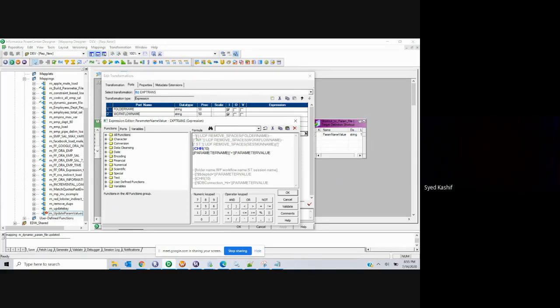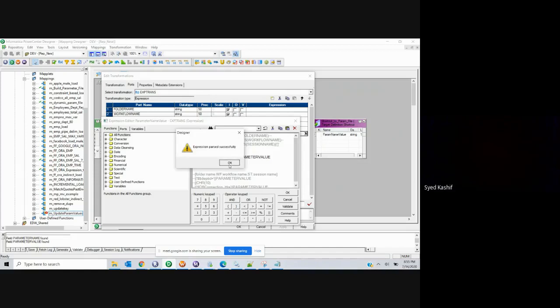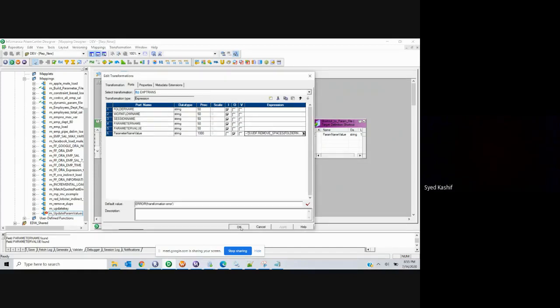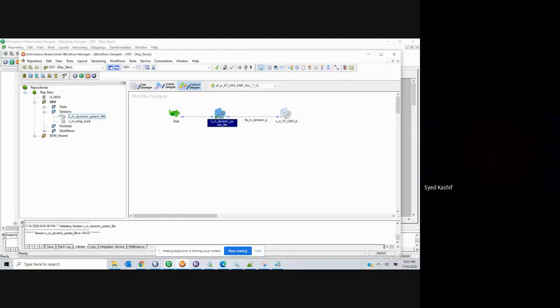Now go to the 4th line and in single quotes, type in global in square brackets. Hit enter there. Yeah, single quotes, square bracket, global, square bracket, and I'll explain what this global is and what we are doing here. Say validate, say okay, say apply, say okay, Control S, and run your workflow.